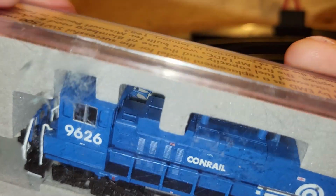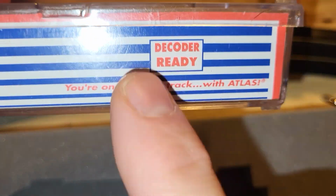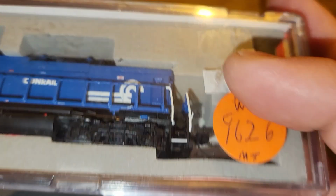And so just like that, I have repaired the engine, didn't spend a single cent on it, just a few seconds of my time. A few moments of my time, to be honest, but still, you can't go wrong with that. Oh, decoder ready, so I got a note to myself, this has a decoder in it.